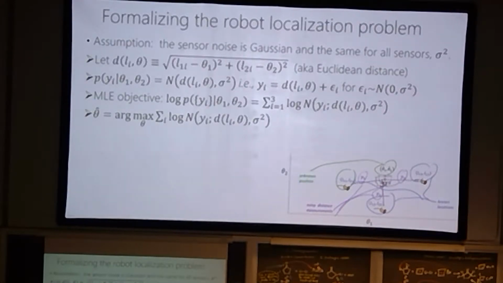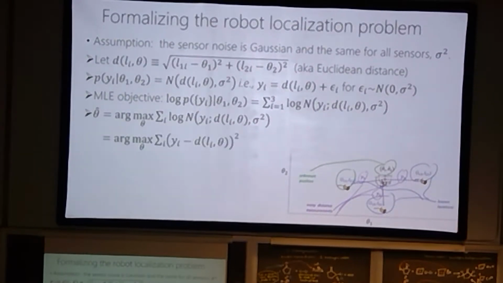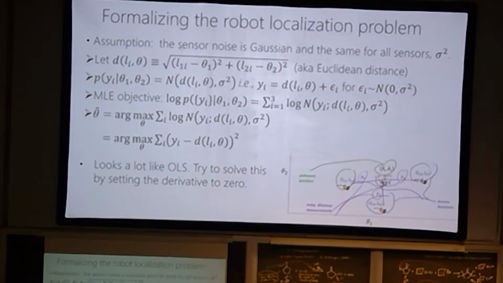So the optimization problem we have is basically like this. It actually looks a lot like what we had before. It looks a lot like ordinary least squares, but who can point out what the difference is that's going to make this really hard, such that we can't actually do ordinary least squares? What's the intuitive thing? Normally you have W times X, which is linear, but now you have some sort of nonlinear function. Right, exactly. Where we have this D function here, normally you have a linear function of the parameters, but now we have this very complex nonlinear function.